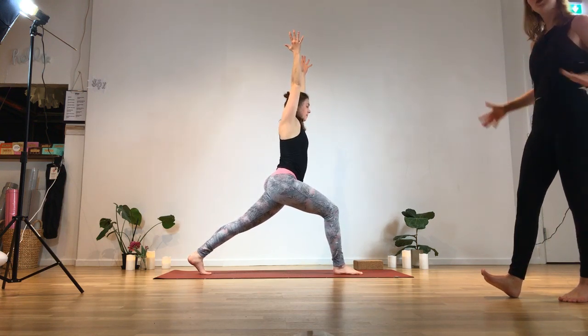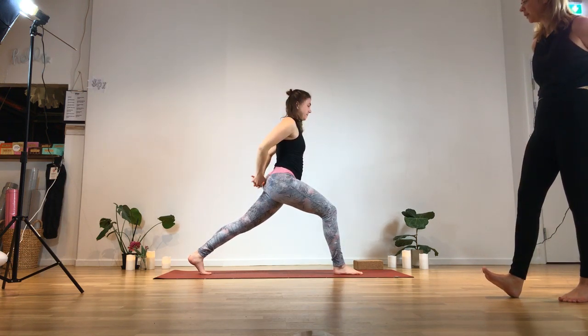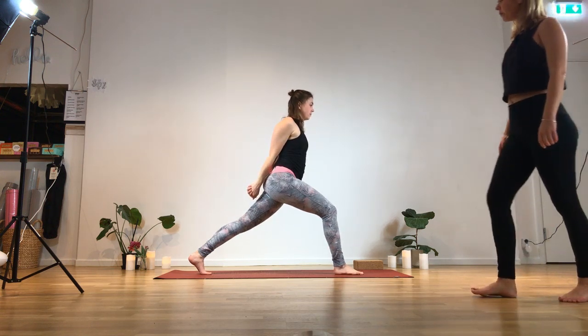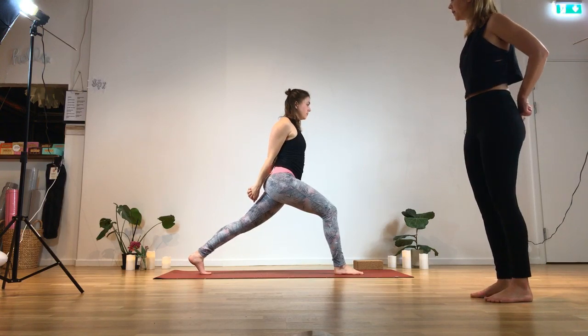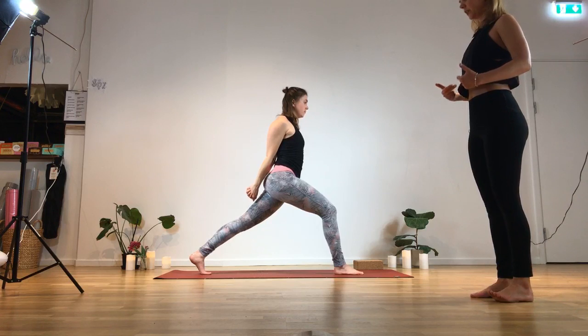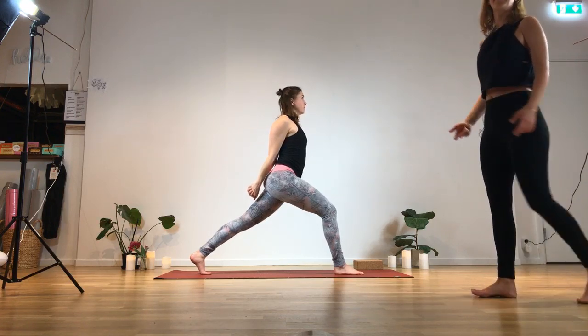Then you're going to intertwine your hands behind you. If you can, reach the arms back. Really release the buttock a little bit down and lift your frontal hip points. Yes. Lift through the chest. Maybe look up.